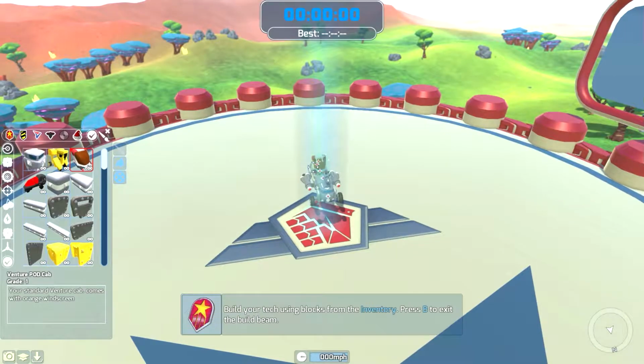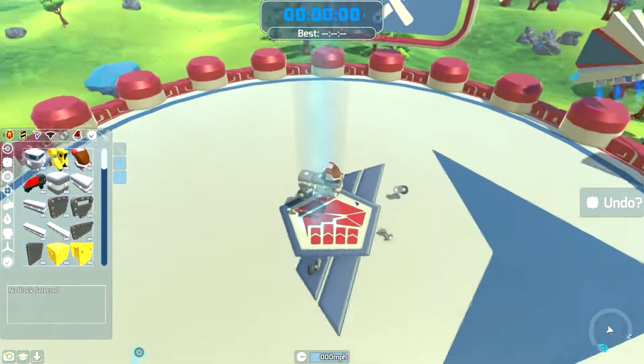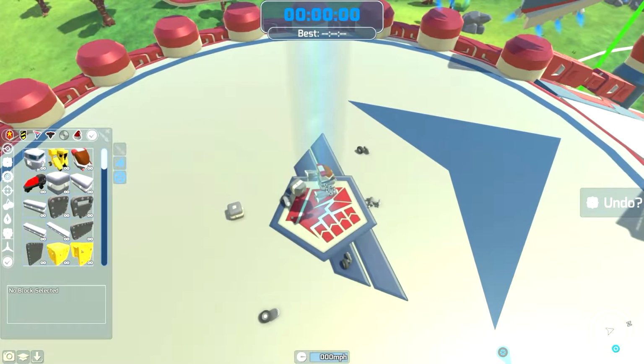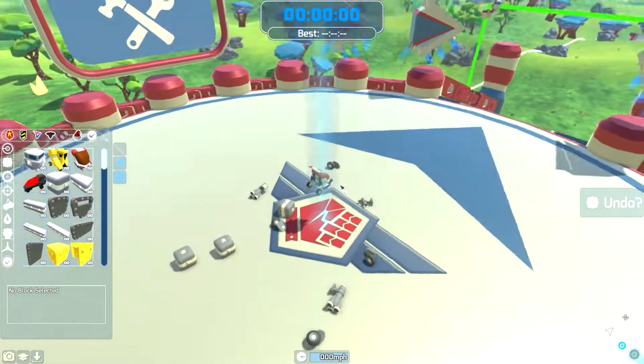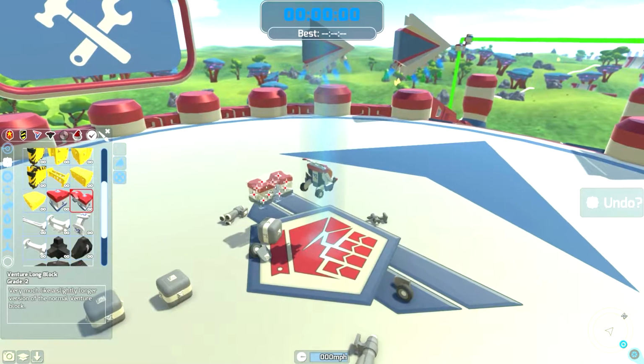Okay, well, let's just put you on. Take you off. Get away from me. Get away. Shoo! So, venture blocks would be best.